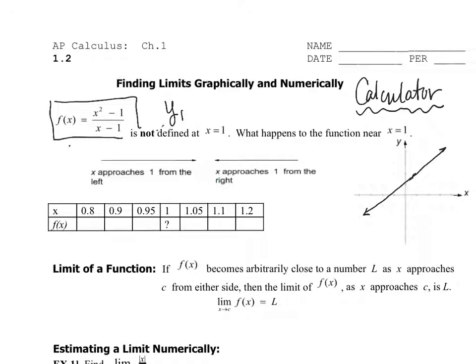So we are interested in what happens to this function near x equal to positive 1. We're going to look at it when it comes from the left. We're also going to be looking at it as it comes from the right. We can also go to your table, so you can go to table setup. And you probably want your delta x to be 0.05.